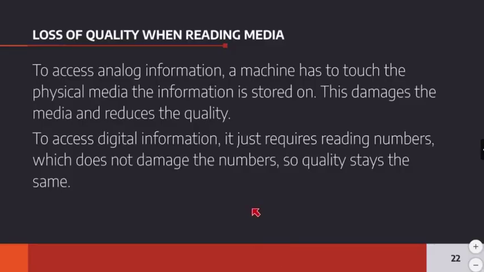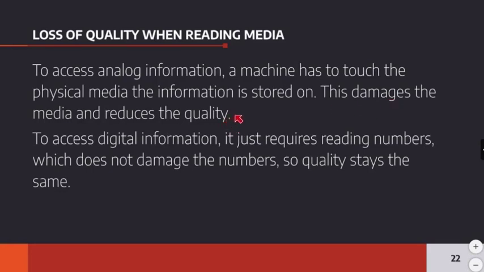Another problem we run into with analog is that if you're trying to access something that's analog, like a record or a VHS cassette, a machine has to actually physically touch the medium that the information is stored on. In most cases, to play a record, you have to put a needle into the record groove, and as that needle goes around, playing back the music, it damages the record. It sort of grinds out that groove. That groove is no longer the same as what it was originally, and so the quality has dropped off.